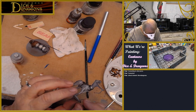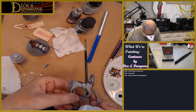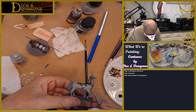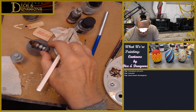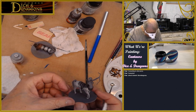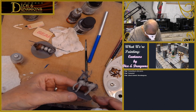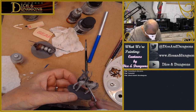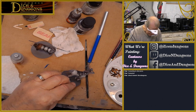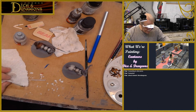At some point, I'll have to do some gray touch-up. But as I'm looking at this, I'm noticing a thing that I almost forgot in the last one, which is that there are straps holding on the armor. Very ill-defined. I think you can kind of see them there under the wash. I did those dark red. Well, actually just red. And then the wash made them darker. I think I'm gonna paint those next. You can see them on this side. So I'm gonna use this little bitty brush and try to paint them, and then you know where the paint invariably splotches off to the sides. Then retouch it with the light gray.